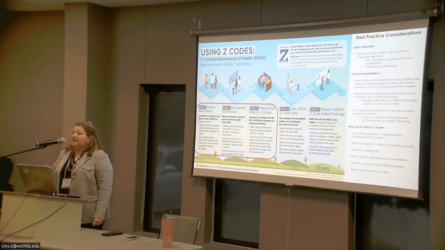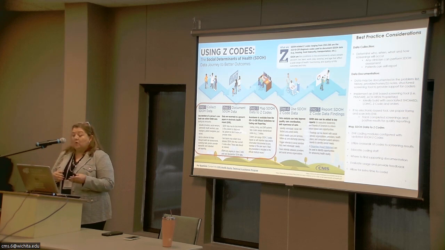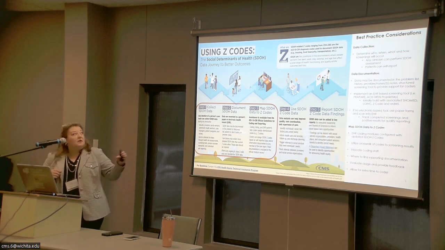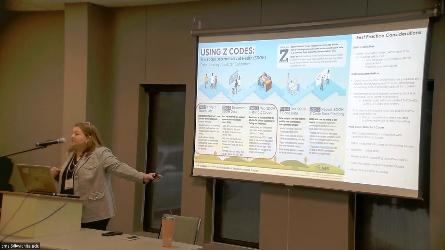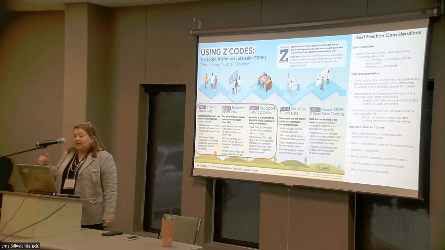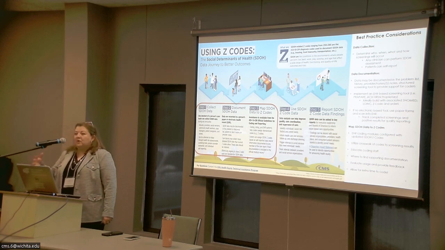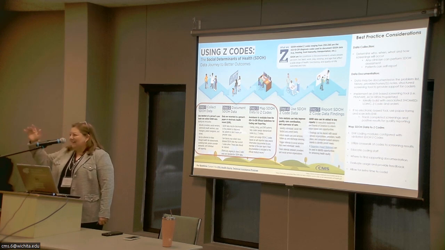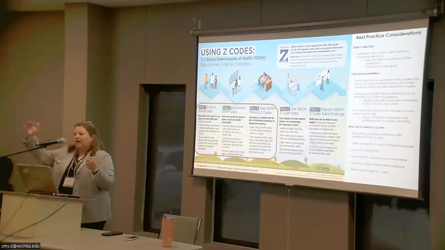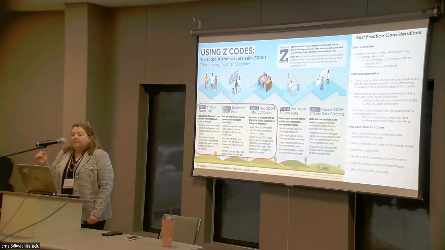I like to put everything I'm talking about on the slide so you can take it home and then reflect on it. I may not touch on everything, but these are the things that I want you to take away. The circled area is really what we're focused on today, which is data collection, documenting the data, and then mapping the data to a Z code. And this is where I go back to I like my steps, I like my algorithms, I like to have a point: 1, 2, 3.